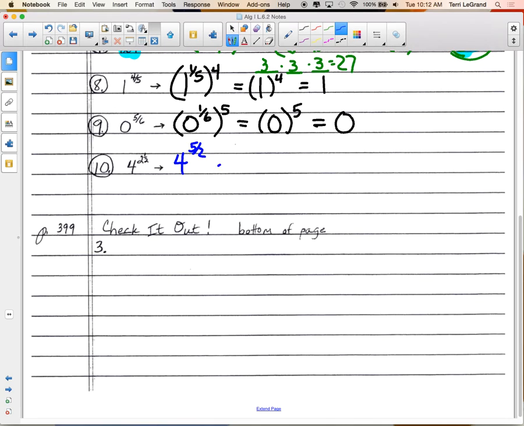So now we are looking for which root of 4? Square root, because it's 4 to the 1/2 power, so we're looking for the square root of 4. And then what are we going to do with that? Take it to the 5th power. So this is really what we have, don't we? Either way, it describes what's going on. And the square root of 4 is 2. And 2 raised to the 5th power is 32.